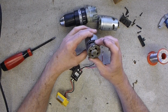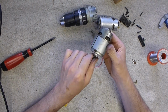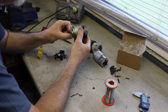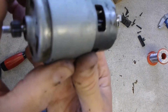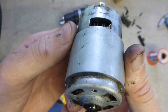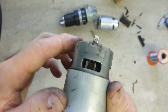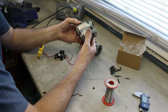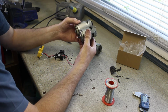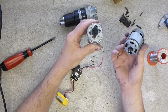Right, one old motor. Even after all these years, you won't be able to see this. It's really too tricky. Might be able to get a camera in there. Let's see if I can get you really close with this. You probably can't see, but right in the bottom, the brushes, there's still tons of brushes left. Compared to this one, looking at that, after at least 13 years of use, we've managed to wear about 2mm of brush off. That's pretty impressive.